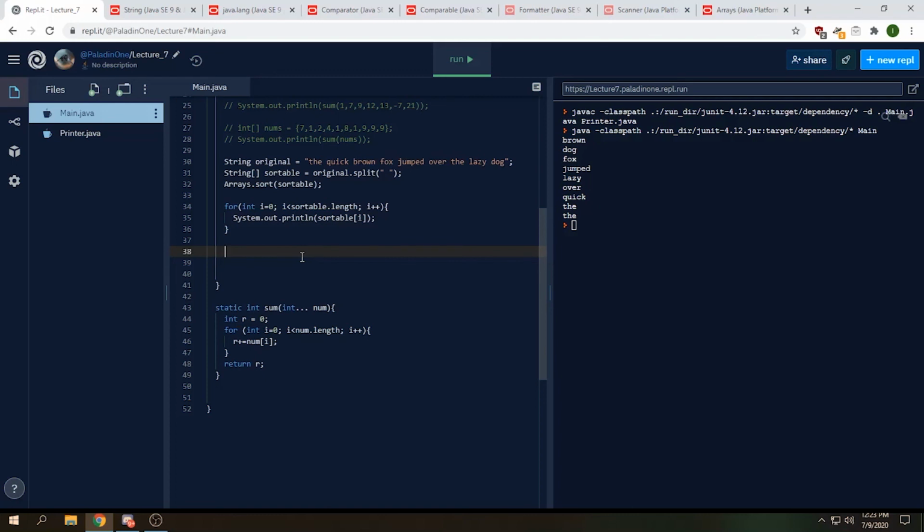As for what a comparable thing would look like, Arrays.sort uses comparable, but give me a minute to invent an example for using comparable just on its own.